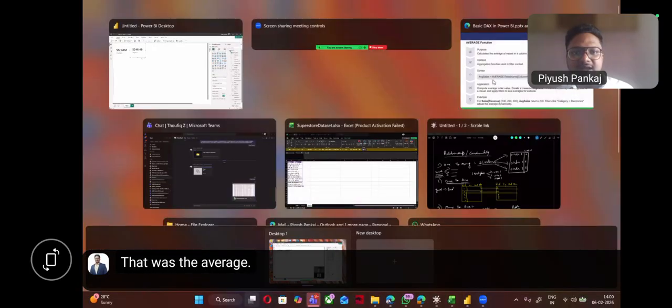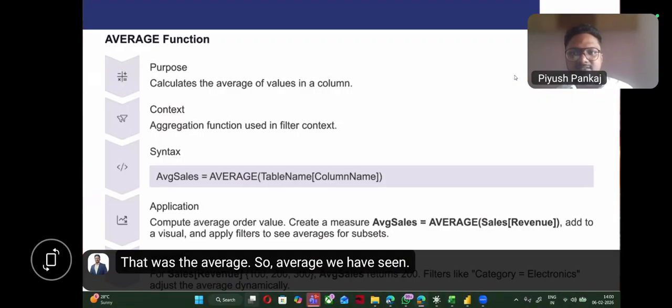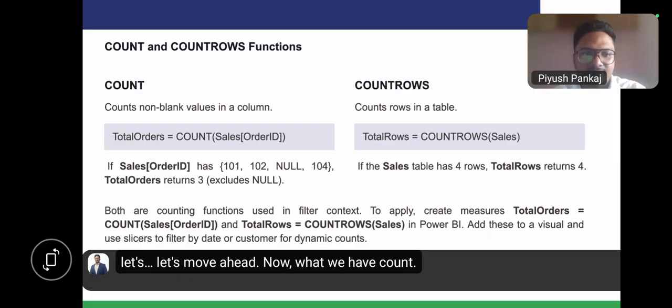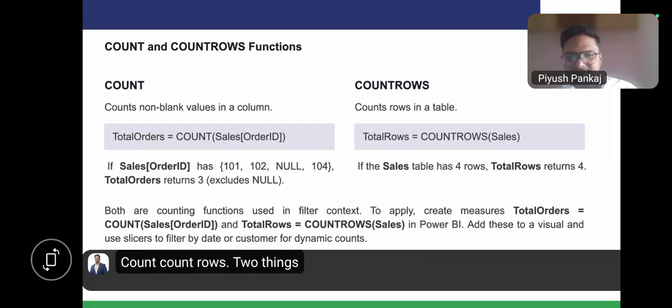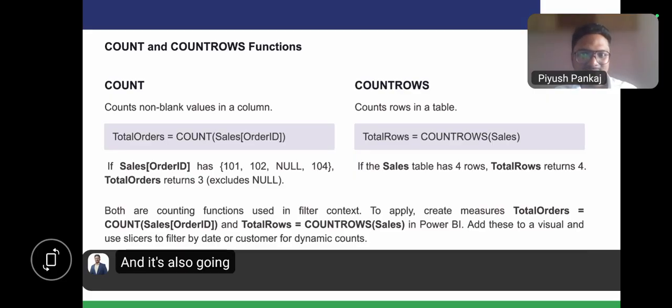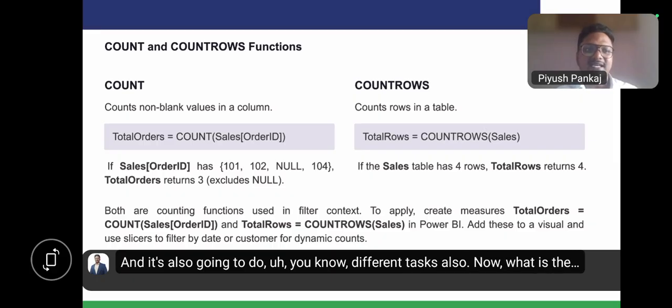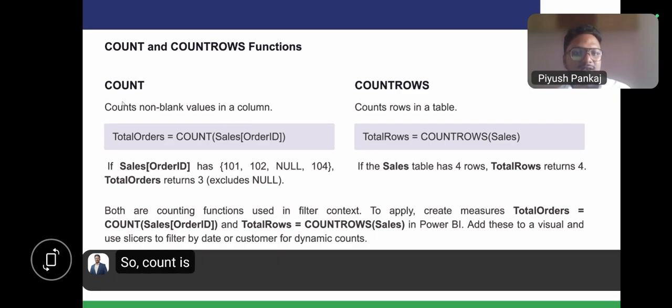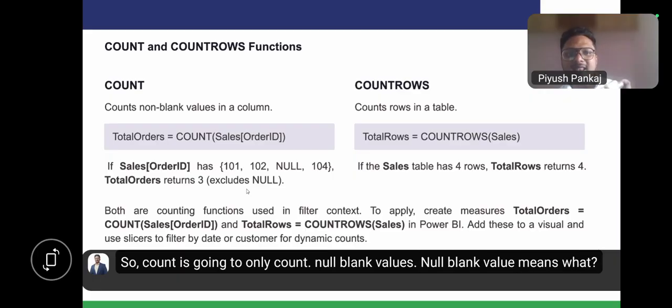So average we have seen. Let's move ahead. Now we have count and count rows. Both are going to do a similar task sometimes, and also different tasks. What is the difference basically? Count is only going to count non-blank values. Blank means null.